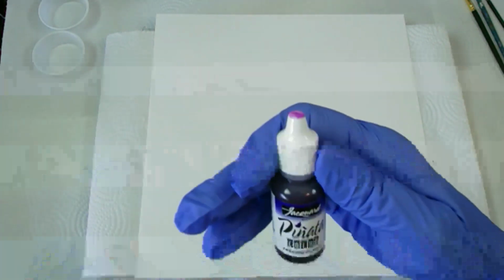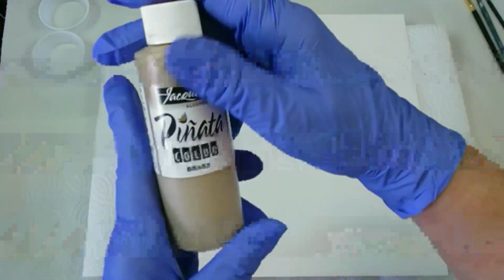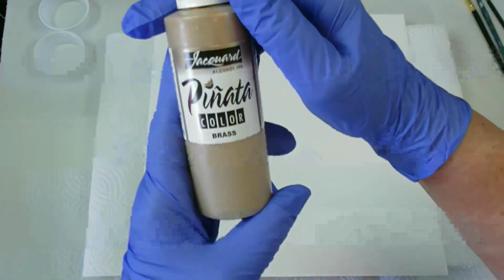Okay, the colors I'm using today are Senorita Magenta by Jacquard, or Pinata ink, and some Passion Purple. Of course, I'm going to use the Pinata Brass because I absolutely love this. Make sure you shake it up. Can you hear the little balls rattling? Make sure you shake it up really super good.